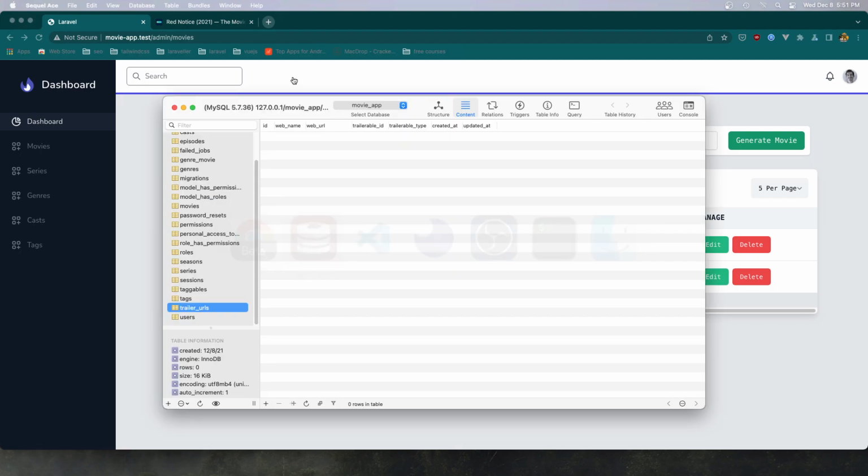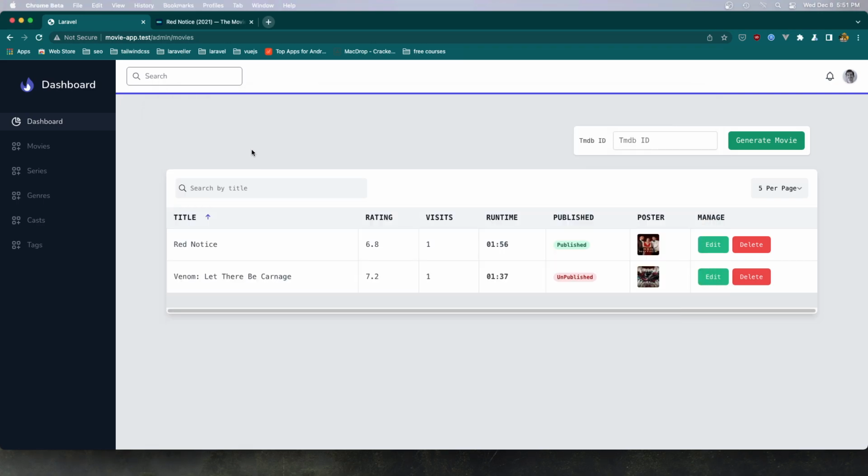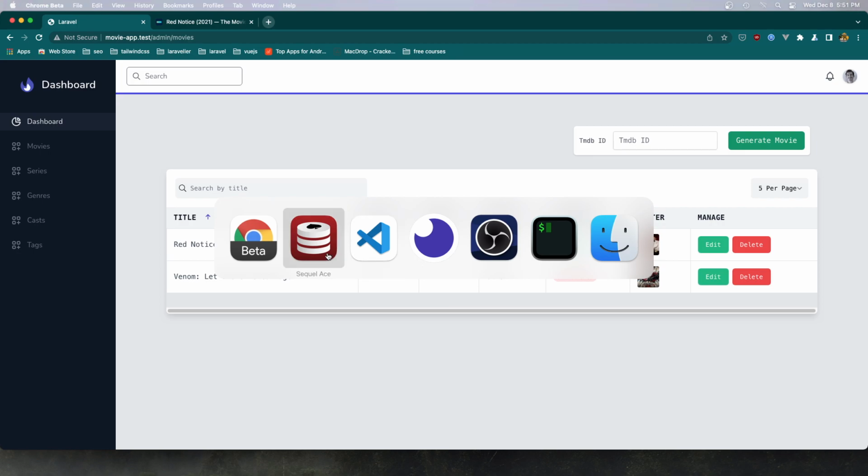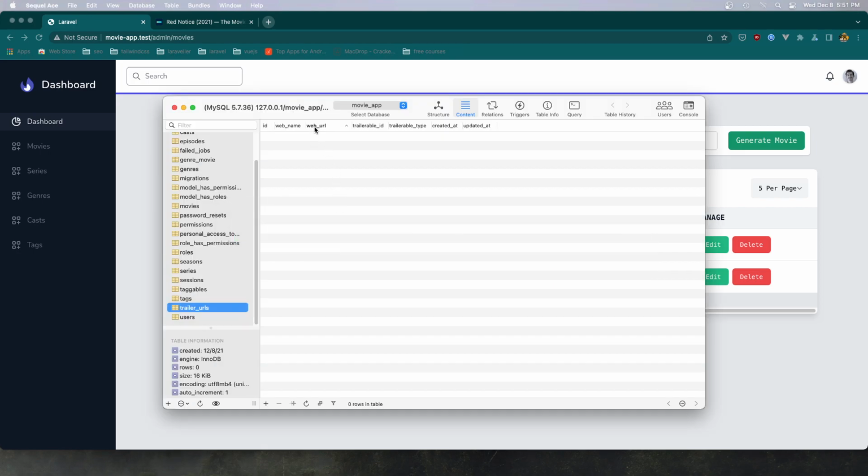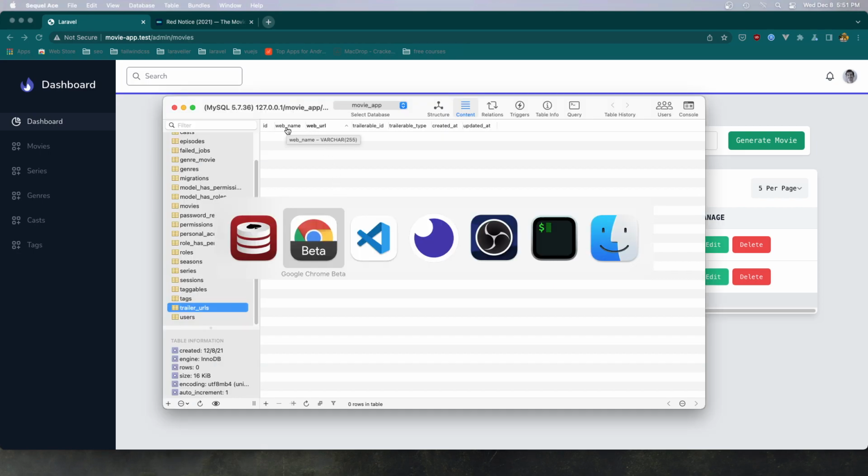So I'm going to add the name and not the web URL but the embedded code. So we may need to make changes to the name here, but I'm not going to do that right now.